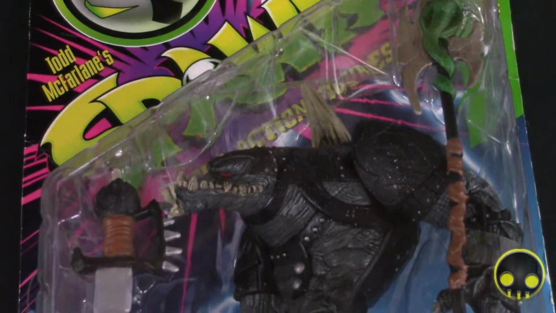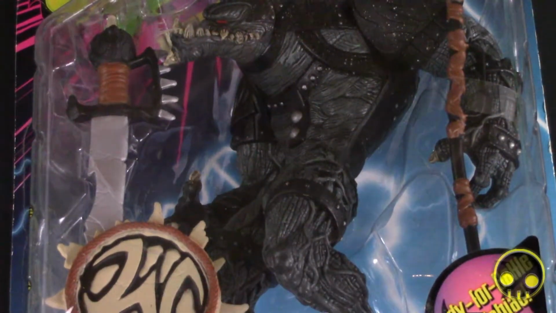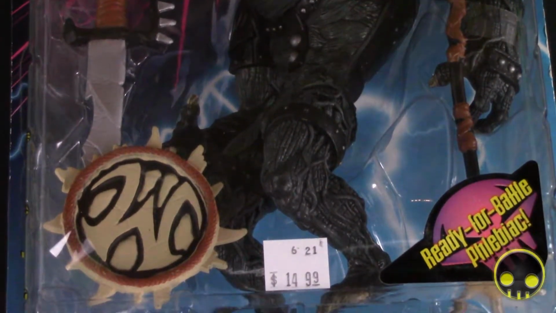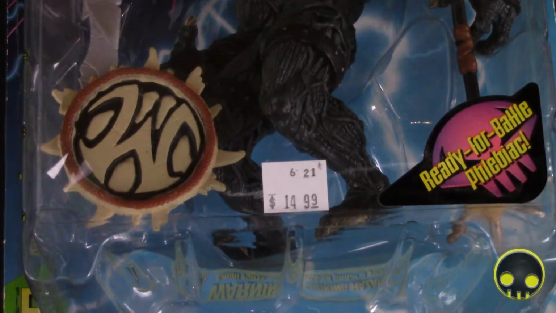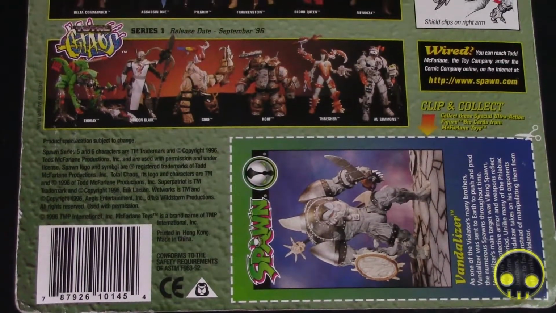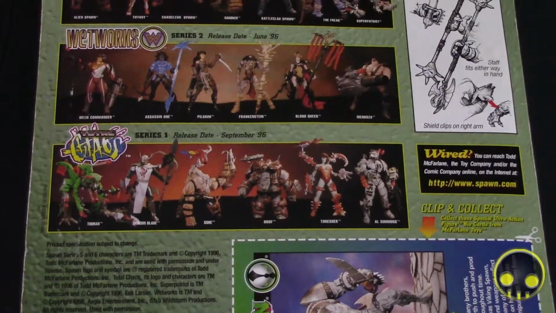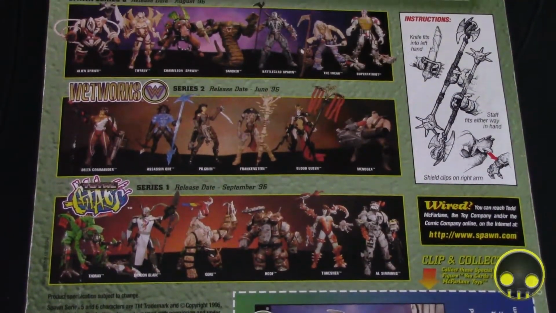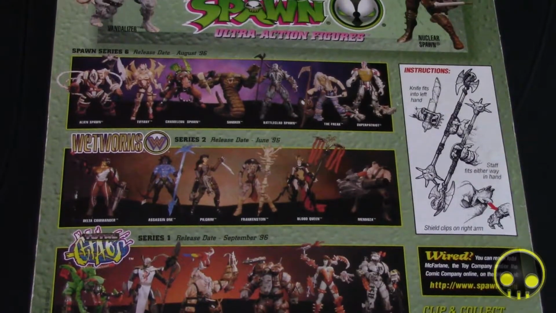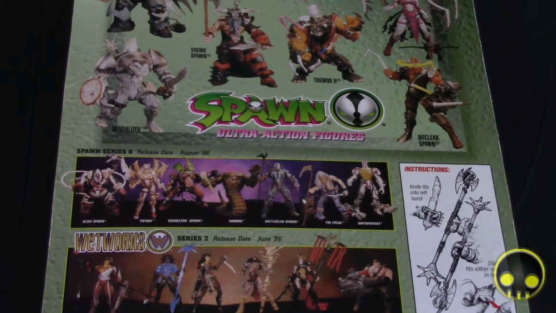There's also one where he has kind of a human tone, peachy color, light skin with different fleshy tones, and that one looks cool too. They also had that. I didn't want to get 2 at the time, trying not to spend too much money, but whatever. So Vandalizer is ready for battle. Yes, Series 5 came out in 1996.